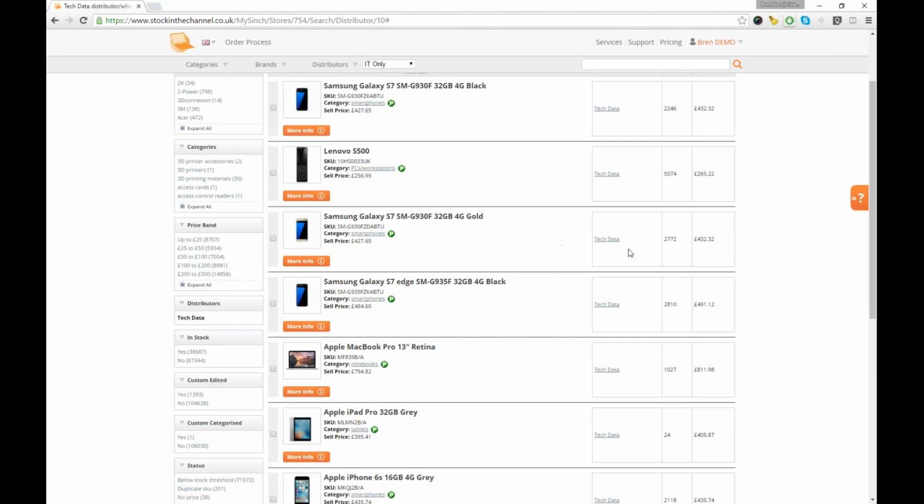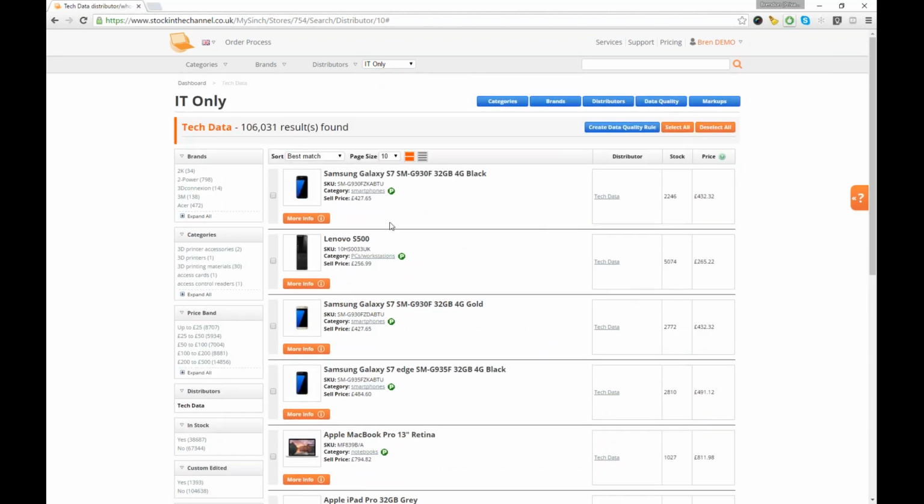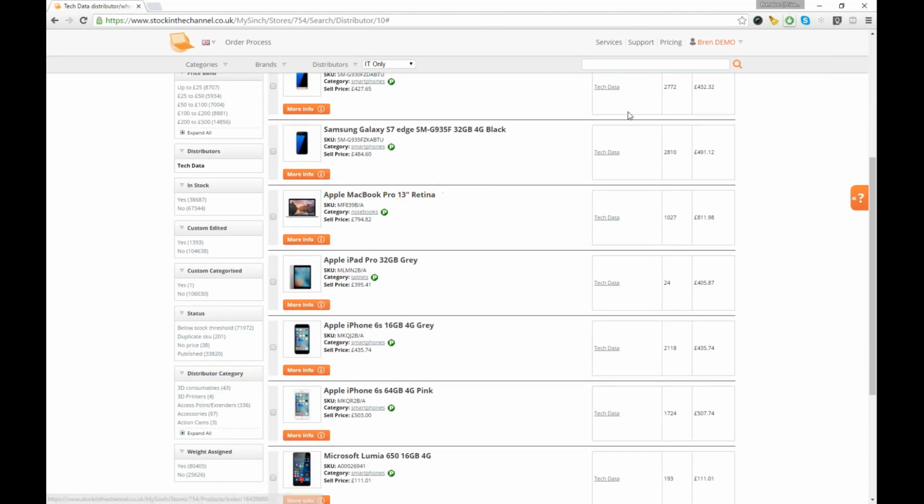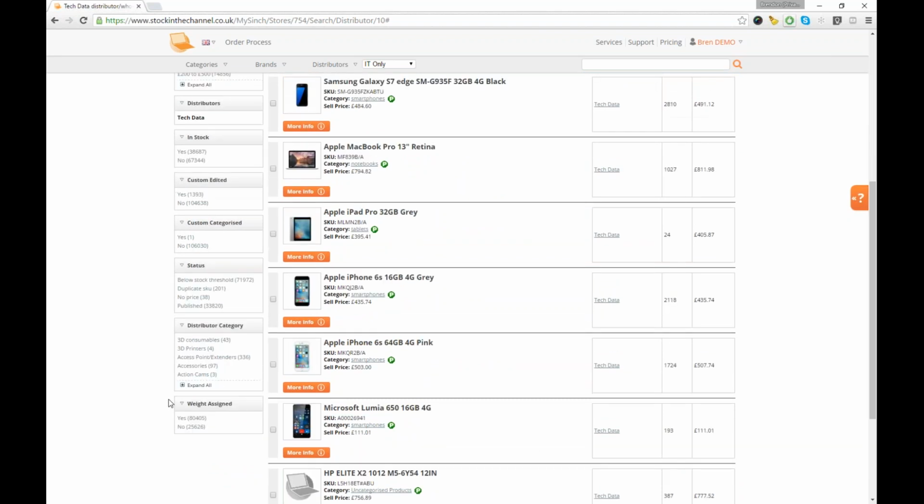So in this instance, you get a thumbnail. You would see the suppliers, but we've only selected Tech Data to view products in Tech Data. The reason I've done this is because when you come at it from an angle of selecting a distributor, you may also get this navigation filter on the left, which you won't have seen before in standard view. On the incoming feed from Tech Data, we pick up a column called category. So it's what Tech Data categorized the product as.